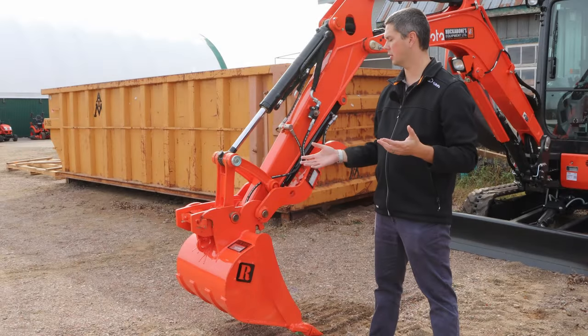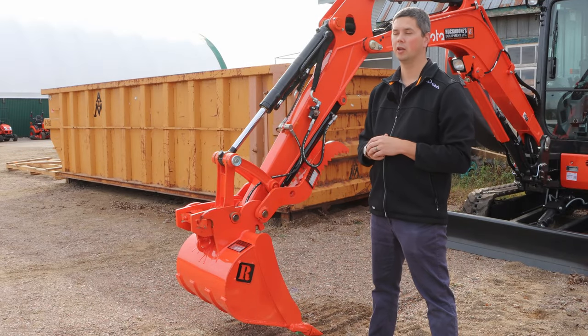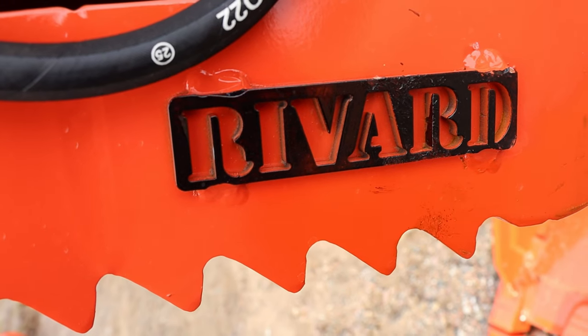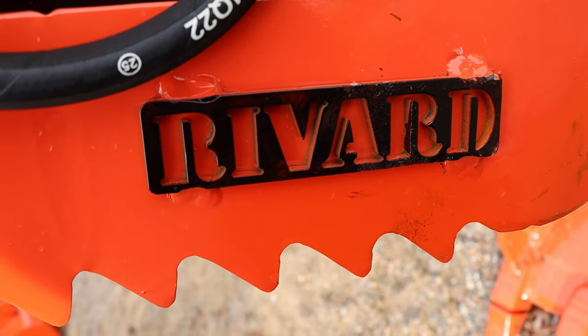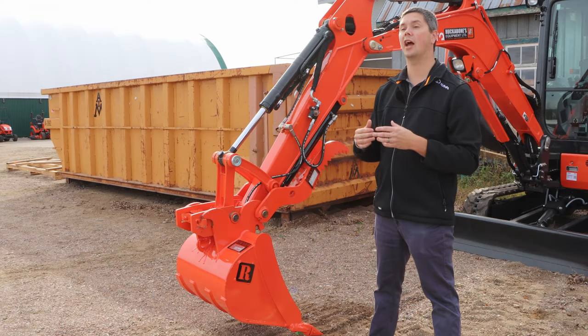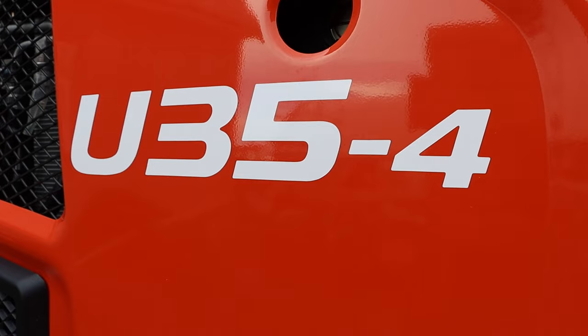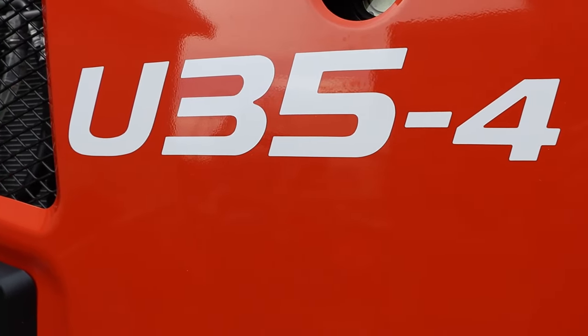So I was talking about this hydraulic quick attach on the front here. It's from Rivard. In a couple other videos we've touched base on what Rivard is. They're a smaller company outside of Montreal that makes quick attaches and buckets and pretty much everything you can imagine for the front of excavators. It doesn't have to exclusively be for a Kubota. They make them for pretty much every make and model out there for small excavators. Great company to deal with.